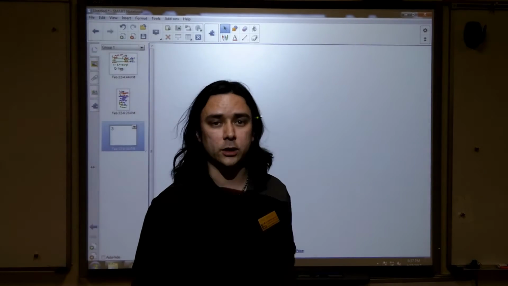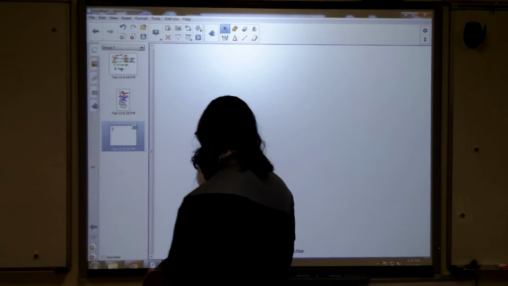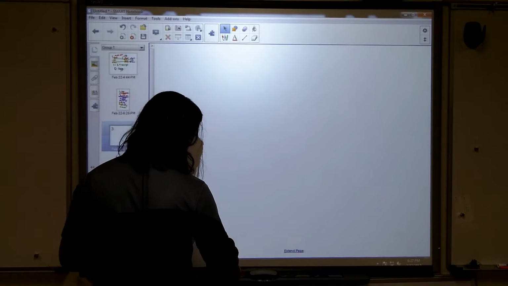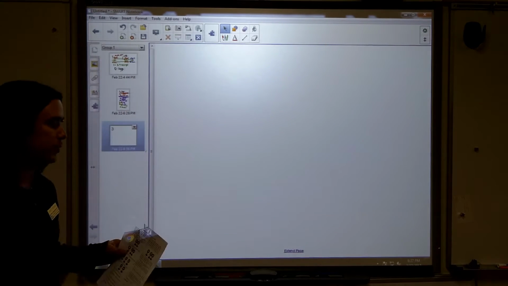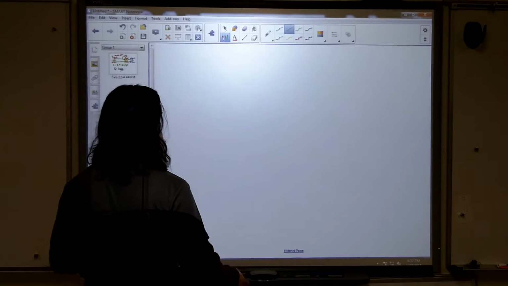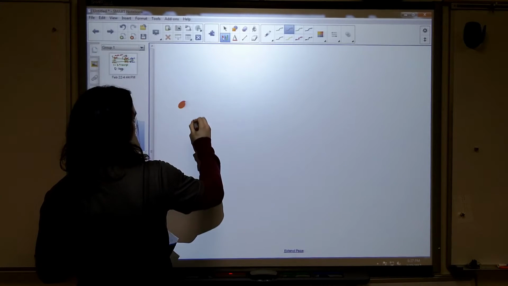Okay, so we're going to take a look at electrostatics, charged particles and their interactions. I've got a problem where it's the force between a couple different charges, but we're going to look at the force on just one of the charges. So I've got particles that are spread out from one another.